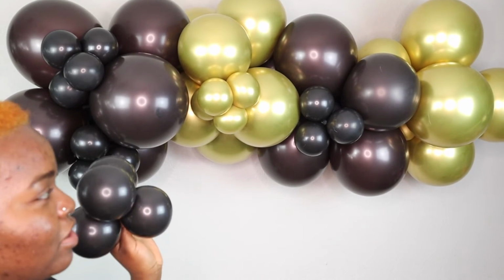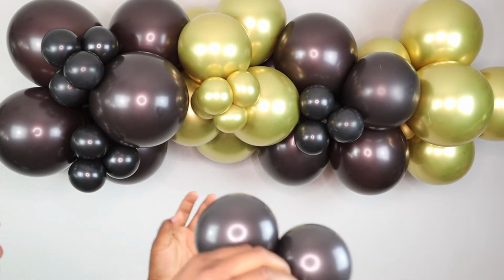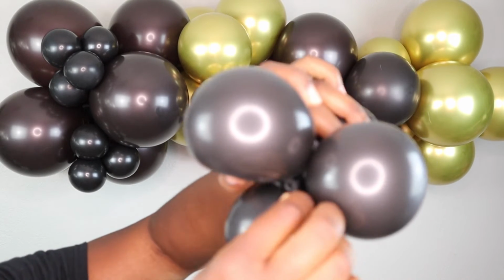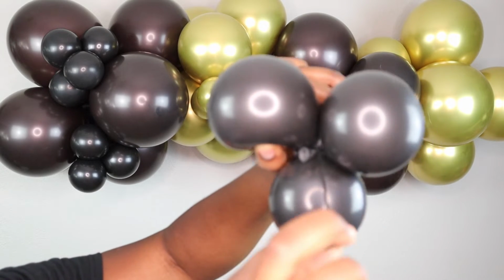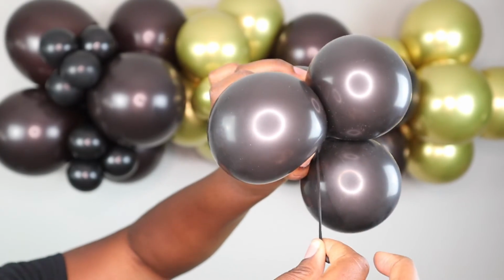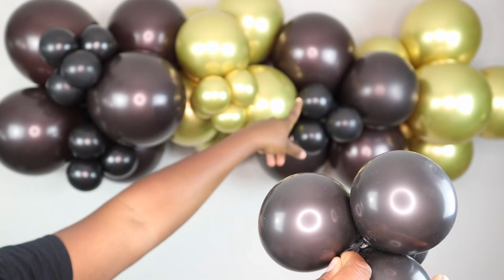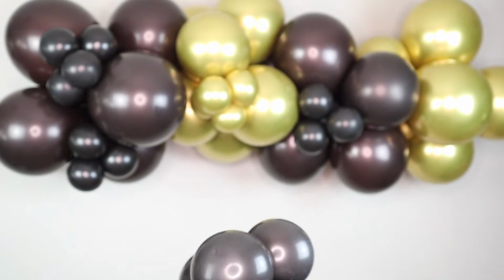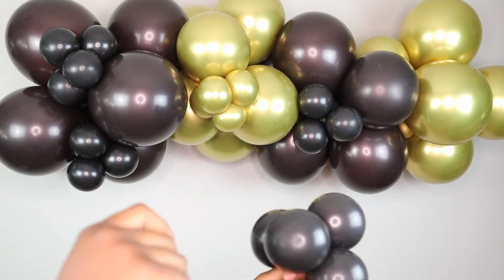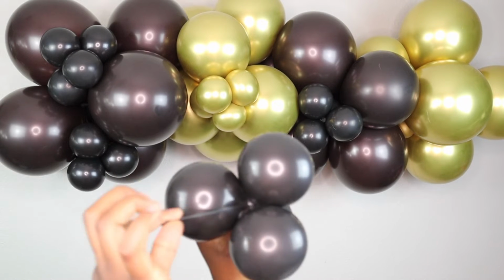Now you guys, for the 4th method I like to use, this is one of my new favorites. It's basically just tying the cluster onto the garland. So I would just go in the middle and pull out one of the tails in the cluster and just tie it to another tail that's on my garland. So I'm gonna tie it on this brown little cluster right here. So I'm gonna search for a long tail that can stretch and reach this one and just tie it to it.